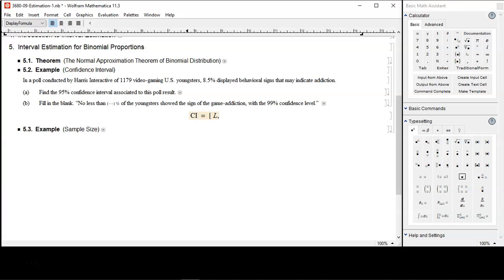We're talking about something like this: this number to whatever. Of course, you don't really get infinity here. Infinity is coming from the normal approximation. In reality, proportion never exceeds 1. So the right-hand side is not that important. This one is important, the lower confidence bound. In terms of the normal picture, you get something like this.